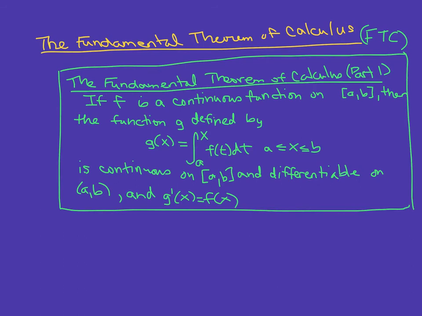So this is the first part of the fundamental theorem of calculus. And I remember looking at this as a student and I really had no idea what was going on with it. There's a lot going on with this theorem. They give you way too many things to really understand it by just looking at it. So they tell you that if f is a continuous function, then the function g defined by this thing, which I'm going to put a box around, over an interval, is continuous on that interval and differentiable.